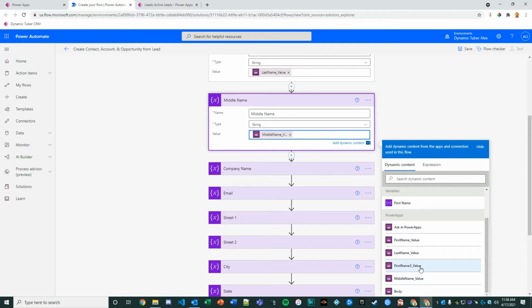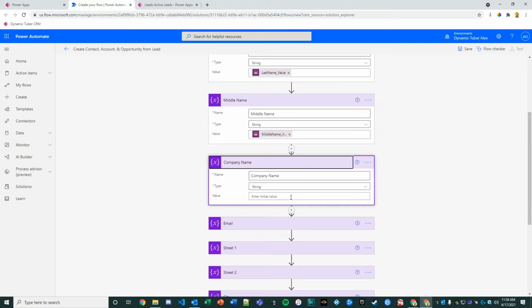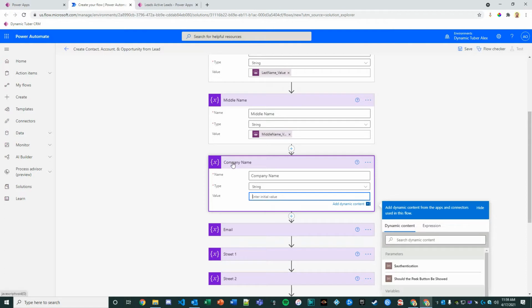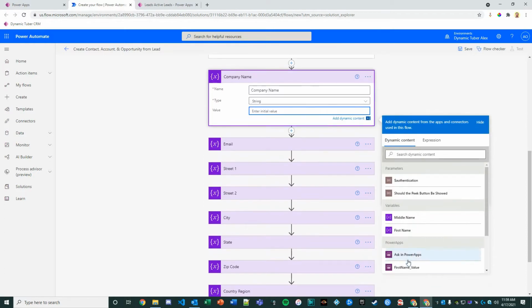Now, the downside, and that's what I was trying to avoid, and it's probably good that you see this, is that it's forced me to populate the first name 3 underscore value. So it's going to be looking for that in the Canvas app. The way we'll deal with that is we will just pass the exact same value of middle name to first name value, or we'll just pass a blank string, just so that we can get around it.